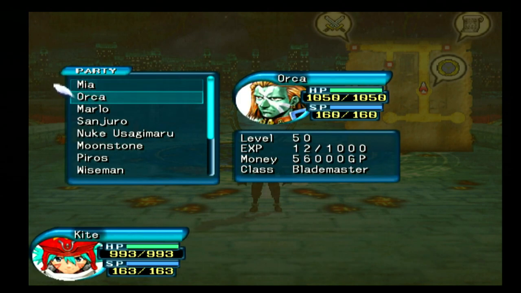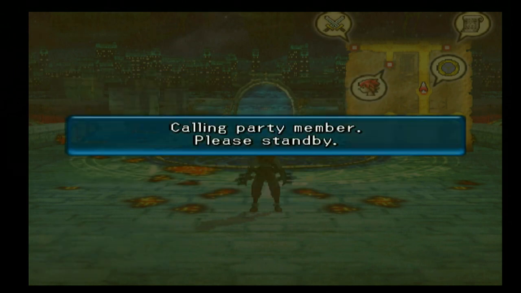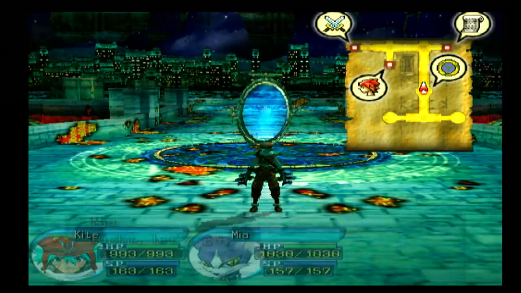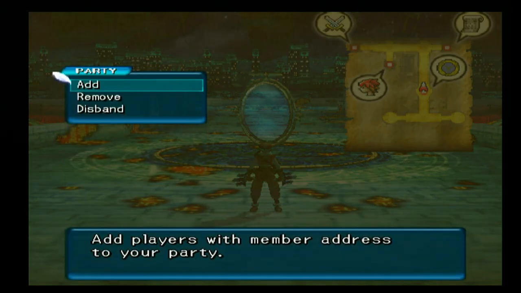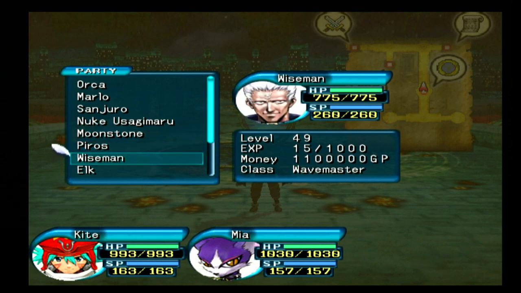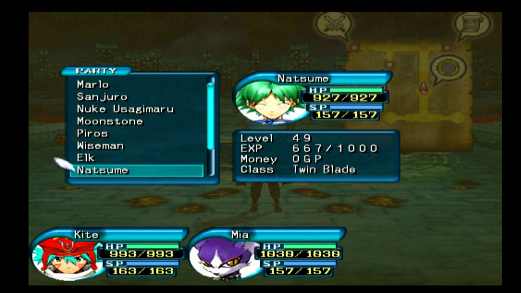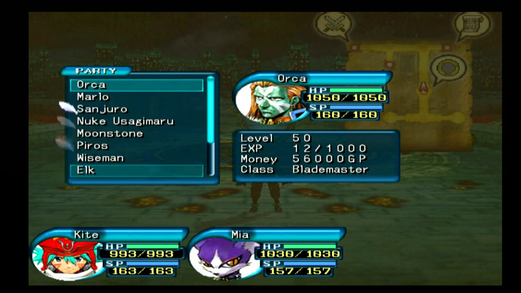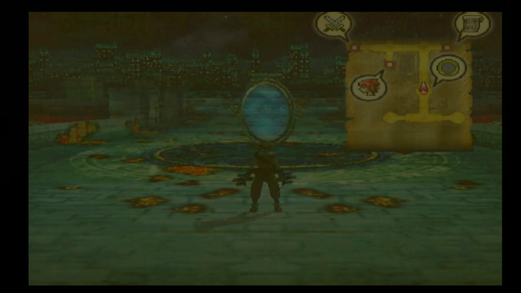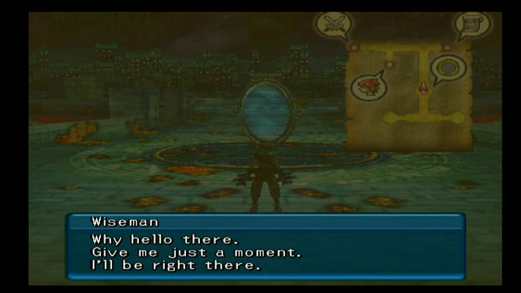And is Mia here now? Can we use Mia again? Right, let's go. Yeah, she comes and joins us. And from what I've heard too, we can actually now use Wiseman. But she definitely needs to get leveled up. Get Wiseman. Why, hello there. Give me just a moment. I'll be right there.